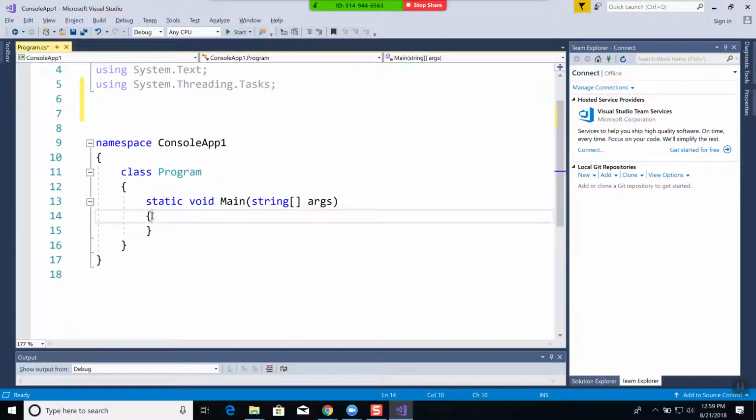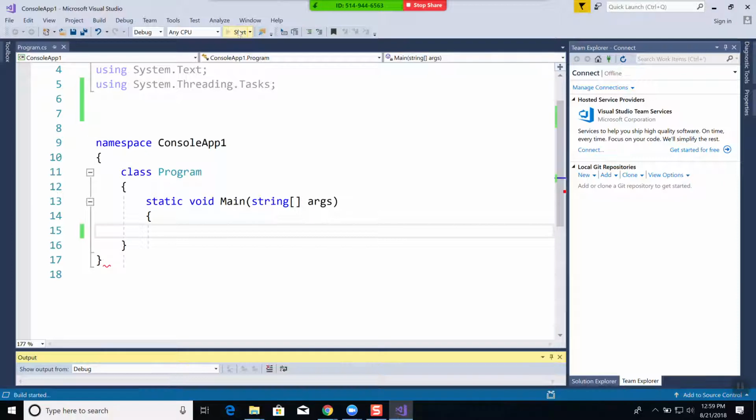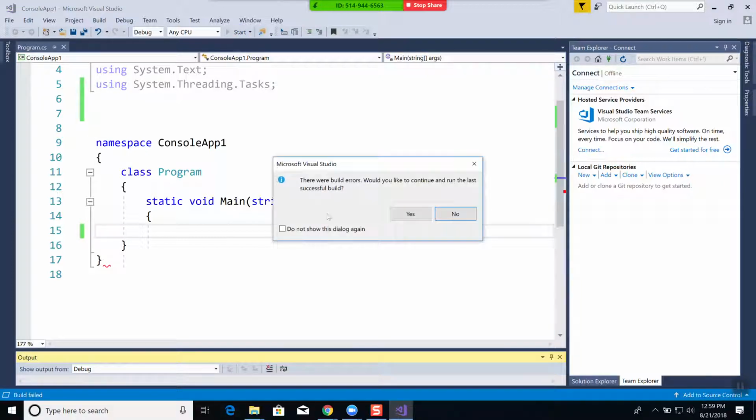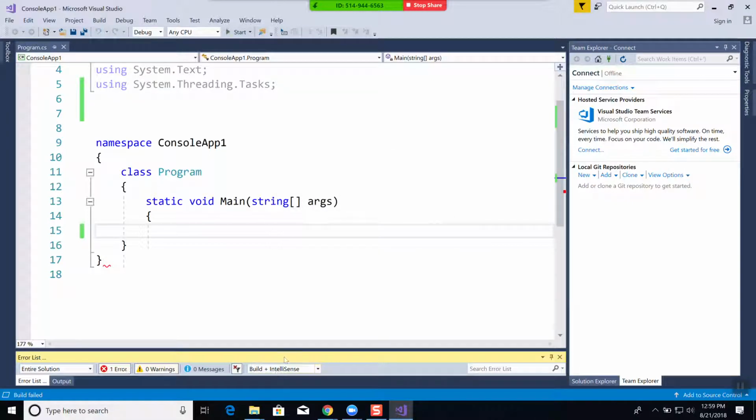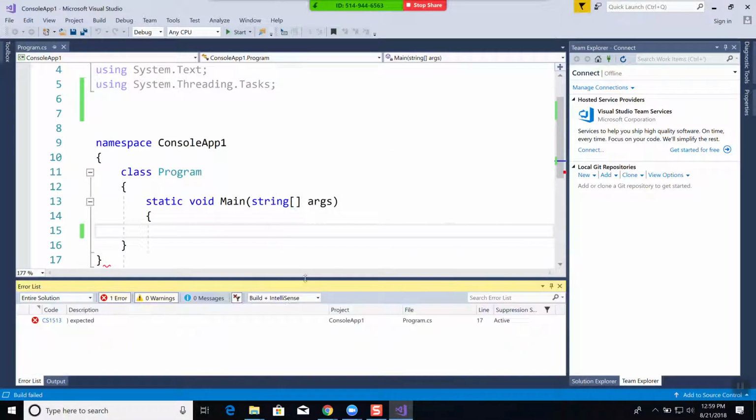Now down here, you see there's a beginning brace and a closing brace. In programming, if you have a beginning, you have to have a closing brace. So they come in pairs. If you delete it by accident and I try to run it now, it'll give me build errors. If I say no, see how it tells me, okay, you're expecting a closing brace.